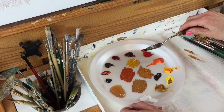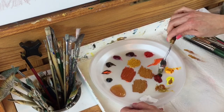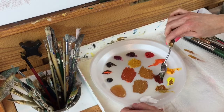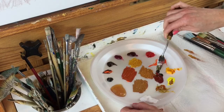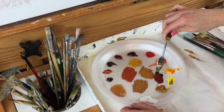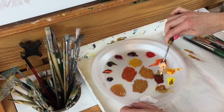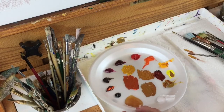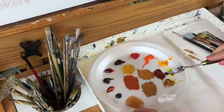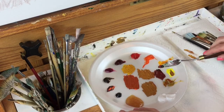I just did the sagebrush and the dirt on these plates because I have two other palettes that I use for my sky and my mountains. So this painting really is extensive, but again, I like to use a lot of color, so it doesn't matter how many different palettes I have, as long as I have the colors I need, I'm happy. Okay, so as you can see, we made a darker shade here.